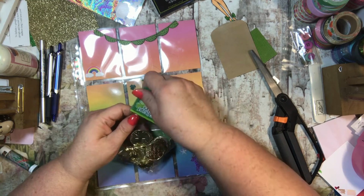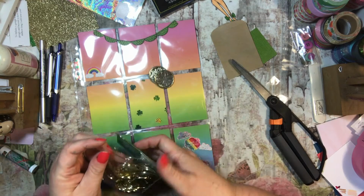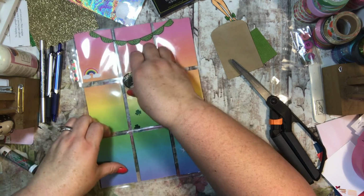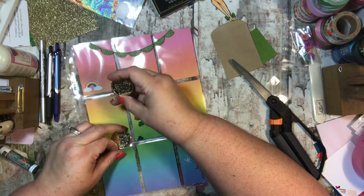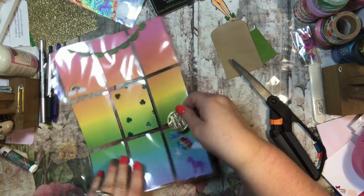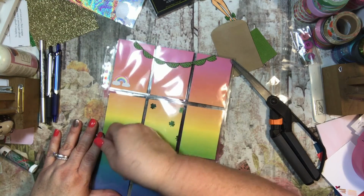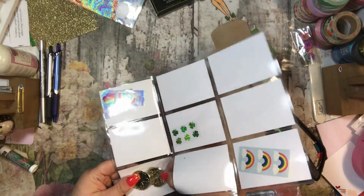I know I want to put a couple of these in the back of one of these. This says a four-leaf clover for good luck. That one's the four-leaf clover side, and this one is the word side, so I'll put them like that. Oop, but I don't want them to be on top of each other.